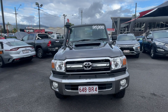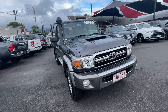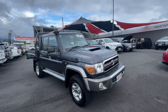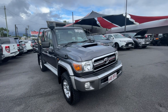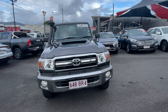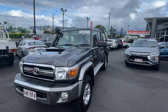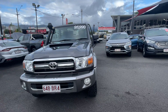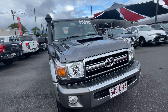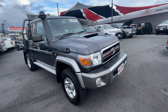G'day, my name is George and today I'm going to take you through a virtual tour of the car. It is the Land Cruiser Dual Cab. It has the 4.5 litre V8 engine, turbo diesel. It's a 2019 model, GXL, and it has just over 58,000 Ks on the clock. I'm going to take you all around the car, show you inside and outside, show you any defects — if there are any scratches or dents — and I'll also show you all the accessories and features on the car as well.